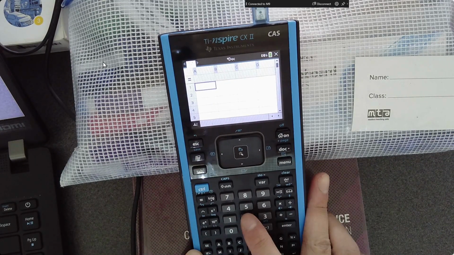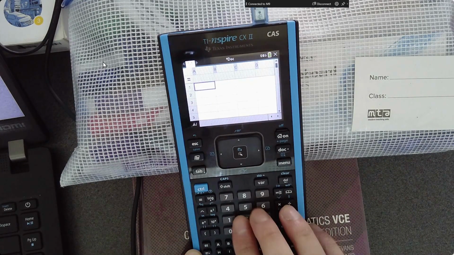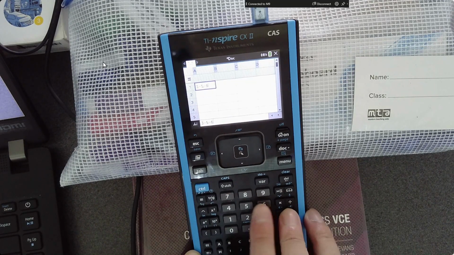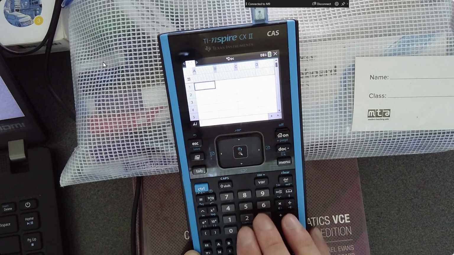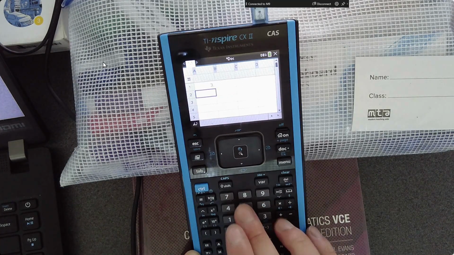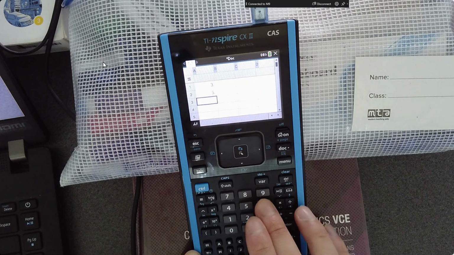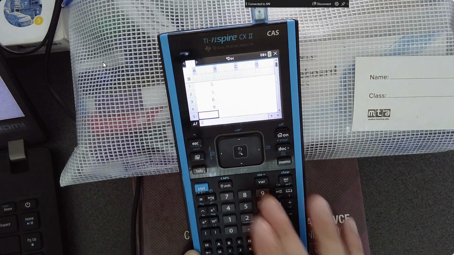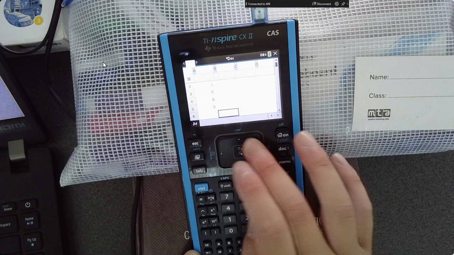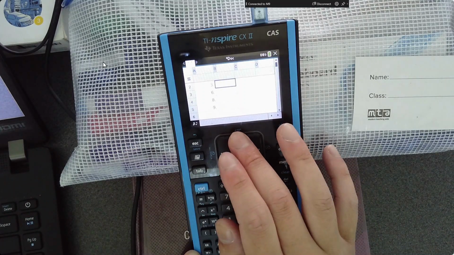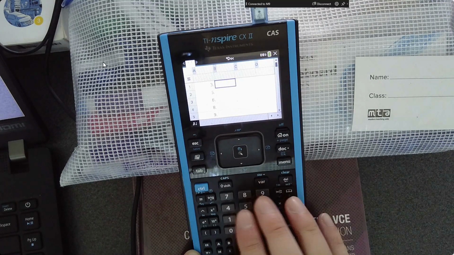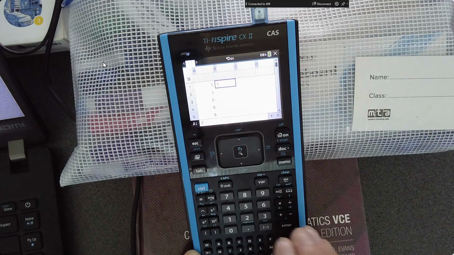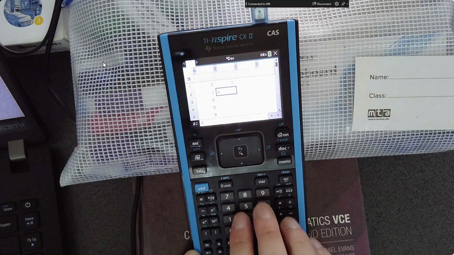So all I want you to do is put in some random data, okay? So type into a cell and press enter. That'll put the data in. If anyone's having issues with this, I can help you afterwards.